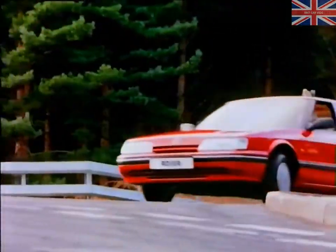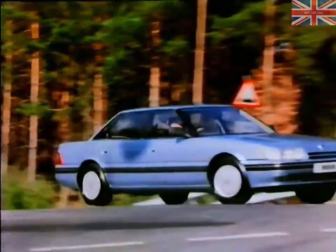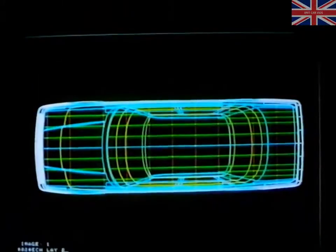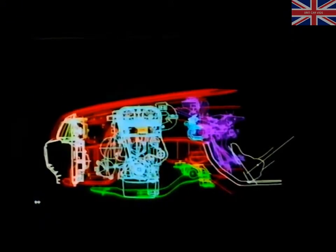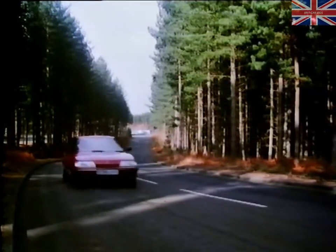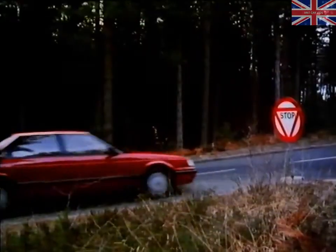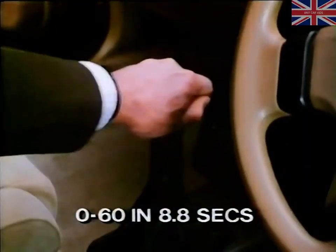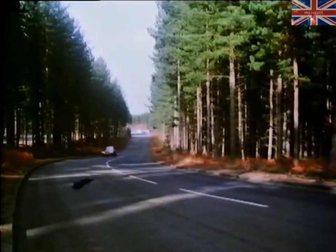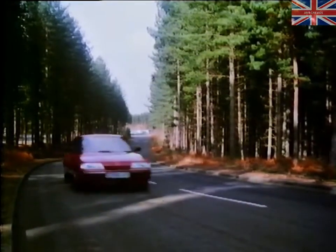For a car that has the power and scintillating performance of the Rover 800, and all that luxury and quality, you'd expect to pay a high price at the petrol pump. But this is not the case. Much of the development work on the Rover 800 series went into making an efficient car. They are significantly lighter than previous executive Rovers, but the real breakthrough has been with the engines. The four-cylinder, two-litre power unit has four valves per cylinder, contributing to remarkable smoothness — an engine which outperforms larger engine rivals on the road and at the petrol pump. Astute business drivers will note the tax advantages of getting more power from a two-litre unit.